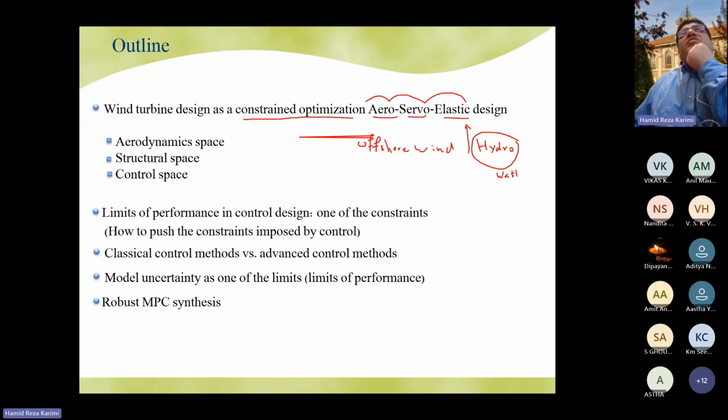These are the complexities we have in the wind design. Aerodynamic space, structural space, control space: these are the three major categories we have for the wind turbine design. There is some objective about the performance, because there are constraints that limit the performance. One of the constraints we need to pay attention to is the actuation control, because the constraint on the control is very challenging.